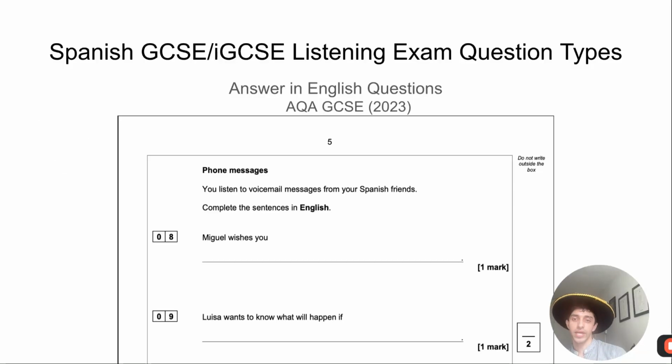Try and give only as much detail and information as is required as well. You'll see that each of these questions, for instance, are 1 mark, which means you generally need to give just 1 piece of information. So for each of these questions, I would not give 2 pieces of information or more. I'd stick to just 1. If you give extra pieces of info and there's a mistake in the extra parts that you've written, then you risk being penalized and, in fact, losing all of the marks.